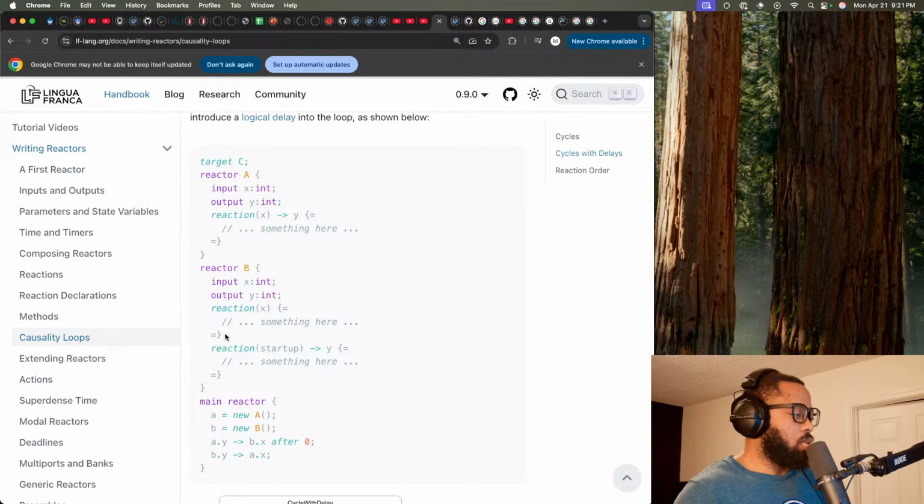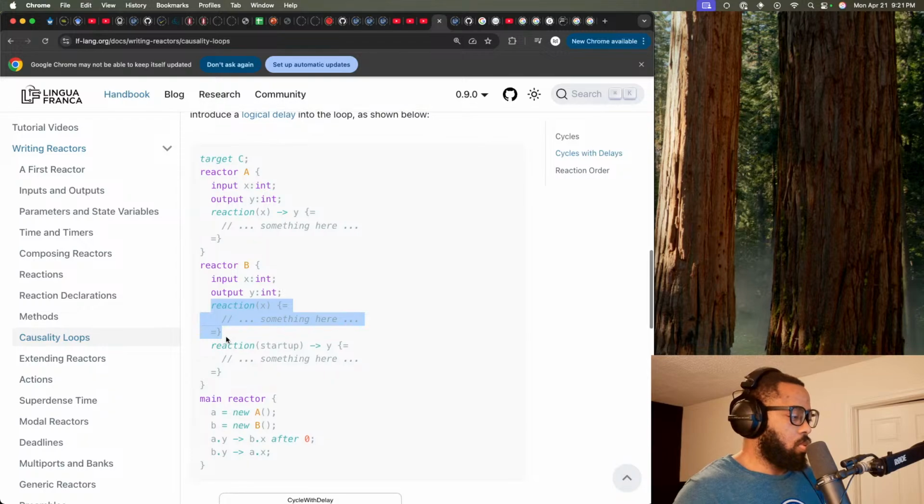Well, okay, no, let's just forget about this for now. We're just on startup. There won't be any trigger for this on the initial epoch, just this one. So, and that will go into the output Y port, which connects to the X port of A, which triggers the reaction here into Y, the output, and then that comes here. Yeah.